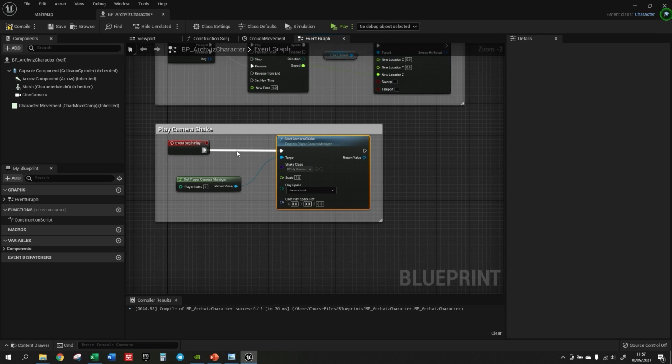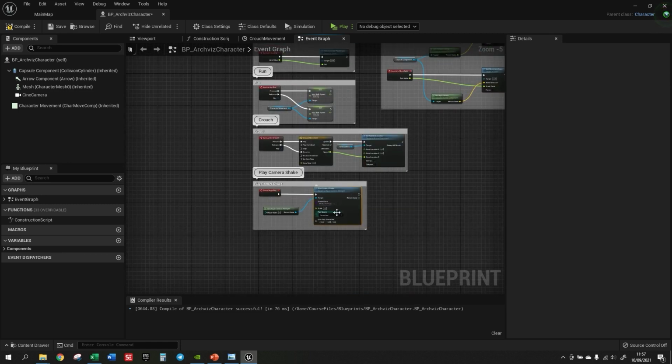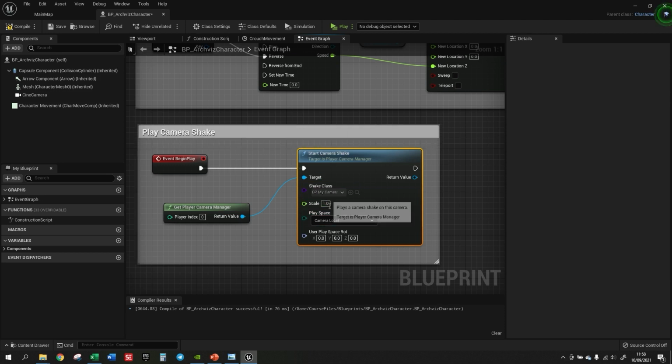Now, if you have more than one, you can have one camera shake for walking, another one for running. That's an option you can have in games, and we can tie them together, okay, or you can control them by certain functions when you press and when you release. I don't think it makes sense to add them to ArcViz experiences though, but I just thought I'd let you know that it is possible to do that. Now, if you want, you can give it a test in a bit of your downtime if you want to research how that works.